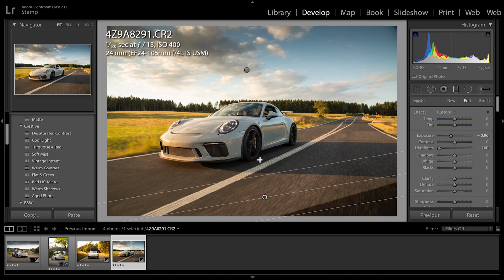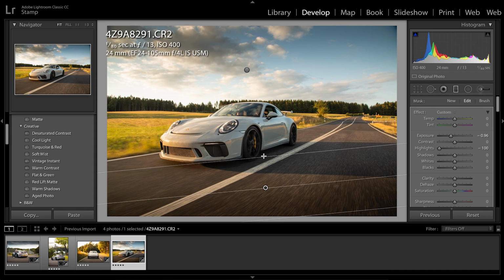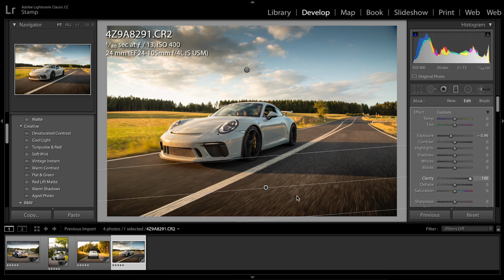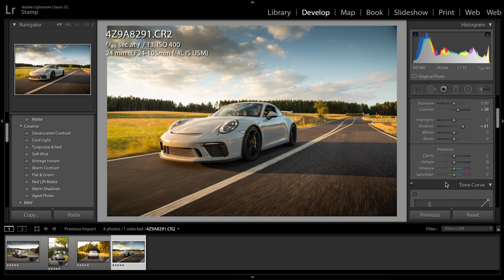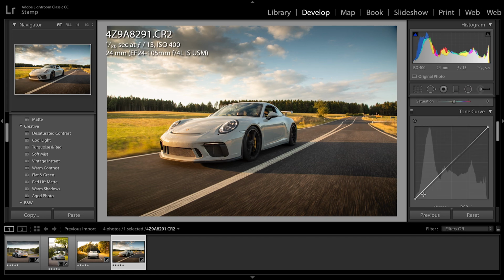And then in the foreground, let's do that trademark look I go for with the dark foreground as well. What I like to do on the rolling shots is boost the clarity pretty high, because what that's going to do is bring out the information here on the road. It kind of insinuates and emphasizes the fact that you're moving fast past the subject. It gives you that stylized, kind of Evo-esque look, which I really, really like. So okay, that's pretty good for now. We'll leave the saturation for now, and then we'll do our little S-curve down here, crush the blacks.